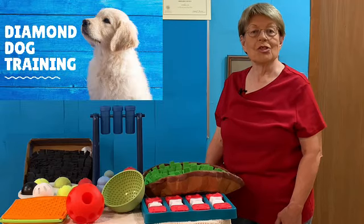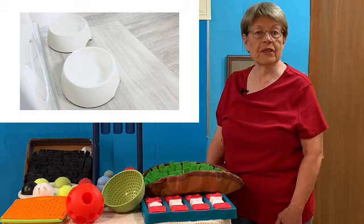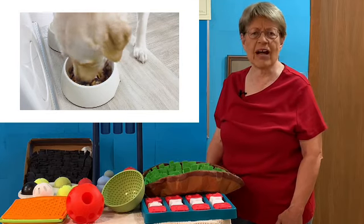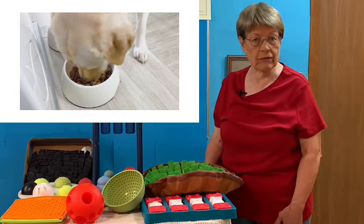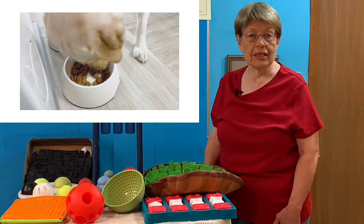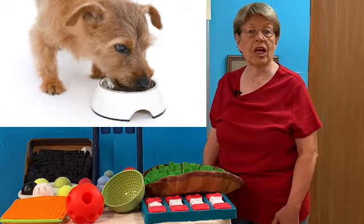Hi everyone. Do you have a dog that eats their meal so quickly? You put the food in the bowl, you put the bowl down on the ground, and in 4 or 5 seconds that bowl is empty. Just like this Labrador Retriever. Looks like he's inhaling his dinner. Or this little terrier. They almost look like they're going to choke. They're eating so fast. I have a dog like that.